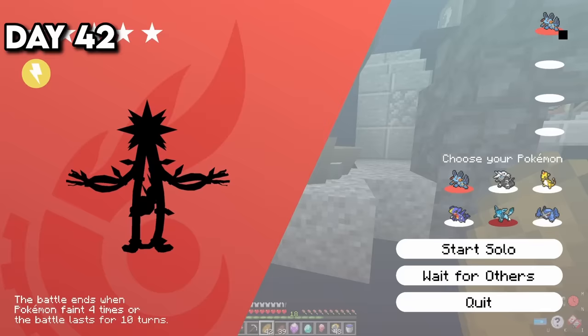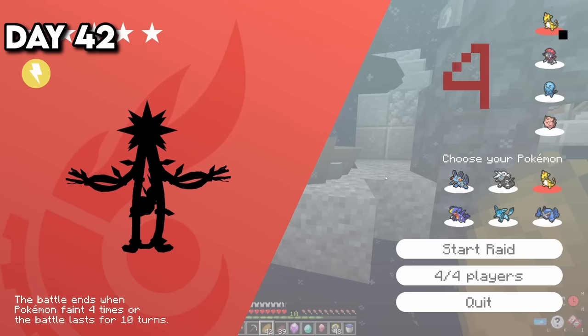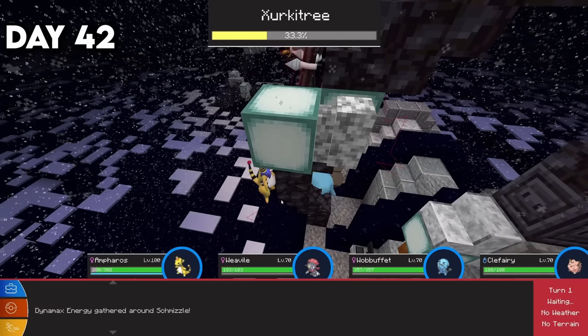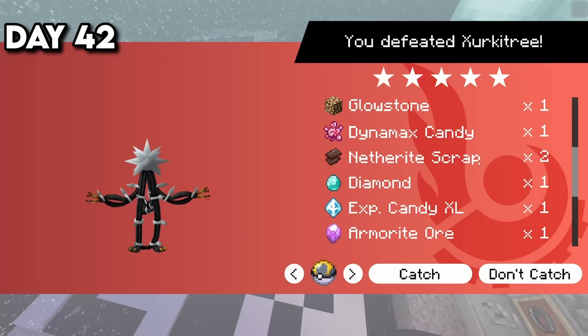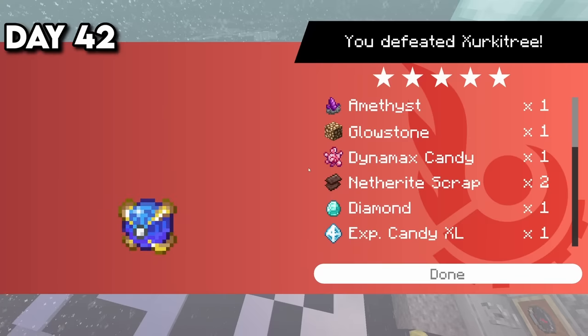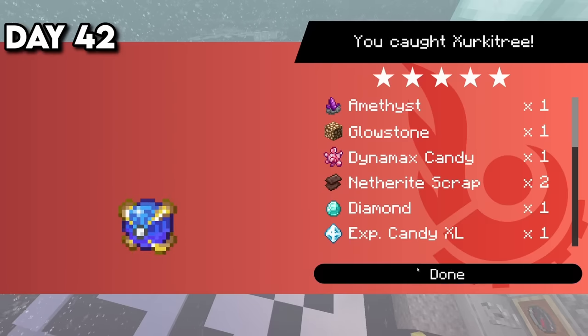All right. I mean, how good is ice against lightning? She has more health and we only get 10 turns. So let's see if we can take down Zeraora and catch him. Boom. There we go. Dragon Pulse takes it down. All right. Drop the diamond, glowstone, XP candy, XL rare candies. Let's use a beast ball on it. Let's see. Can we get the Zeraora? 2, 3, boom. Our first Ultra Beast.